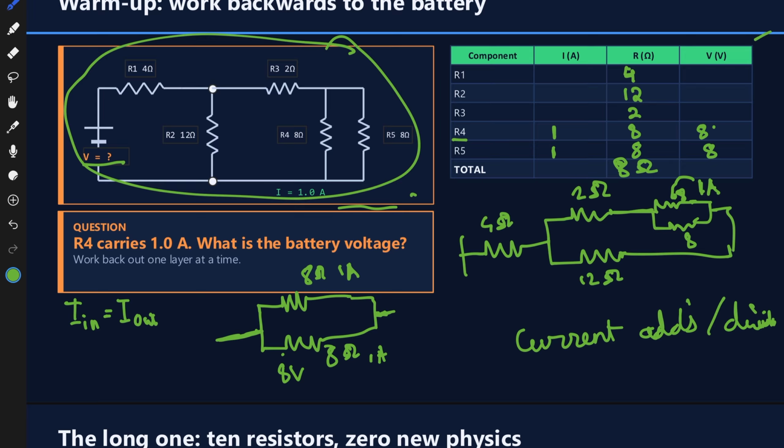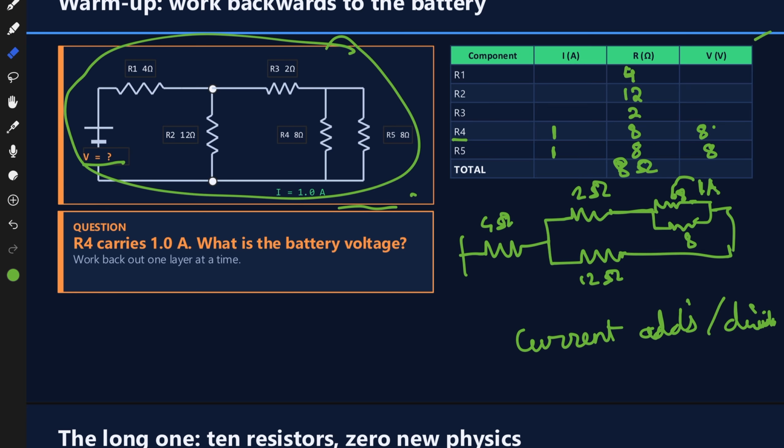How many amps of current must we have to split into 1 amp on one side and 1 amp on the other side? 2 amps, right? 1 amp plus 1 amp, because that's how much we split. 1 amp plus 1 amp is 2 amps, which makes sense, right? We split 2 amps into 1 amp each, and we were able to go that way into both these branches, okay? So 2 amps is coming in. Right, so now with that, we can look at a bigger piece of the puzzle.